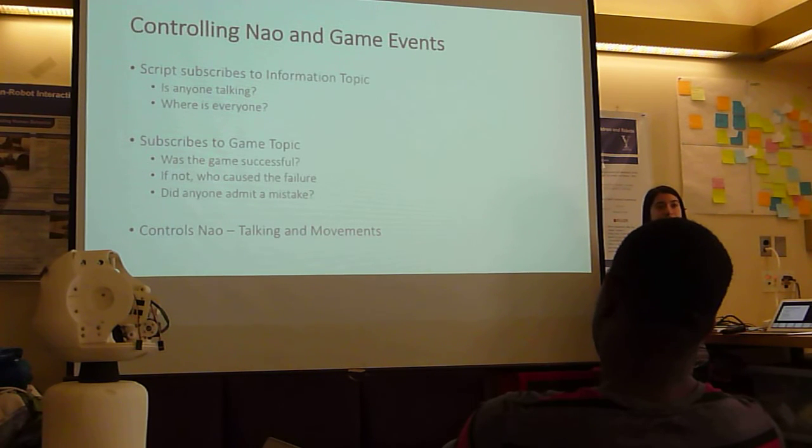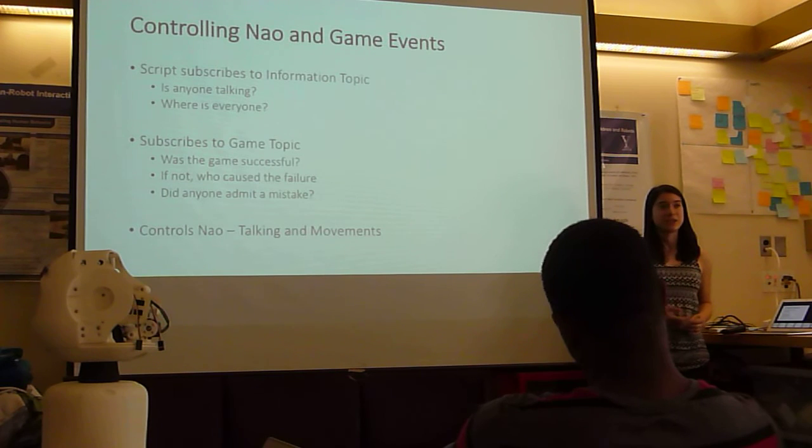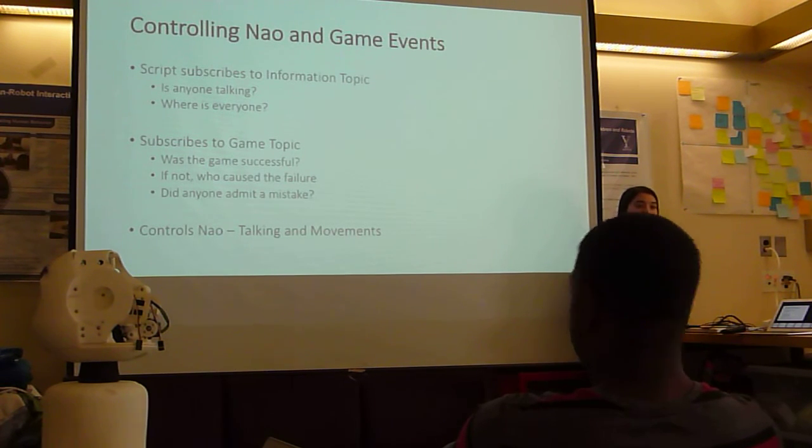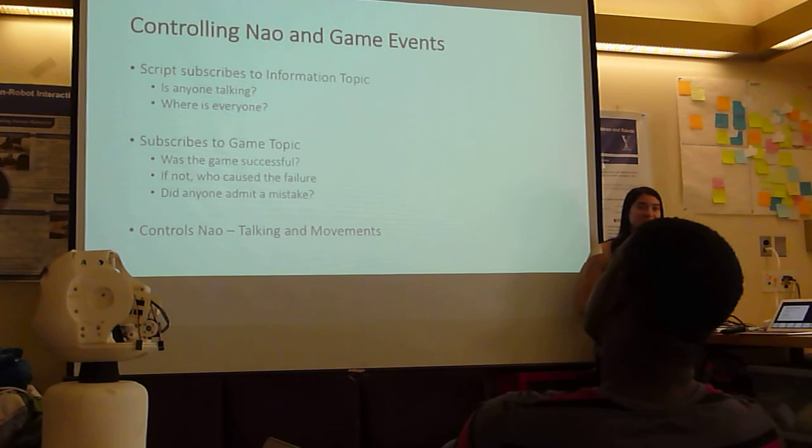It also subscribes to a game topic where it gets events from the game, like has the game finished, is it successful, and if it wasn't, who caused it, and things like that. And then based on the information from those two places, the Now robot responds by talking and making gestures. So yeah, that's pretty much it.